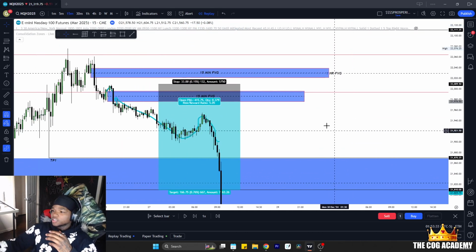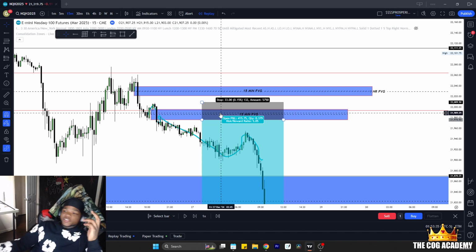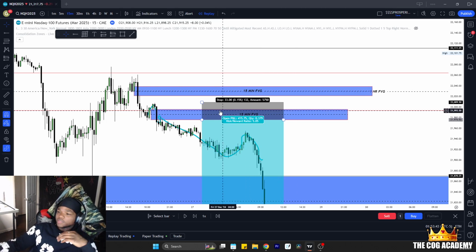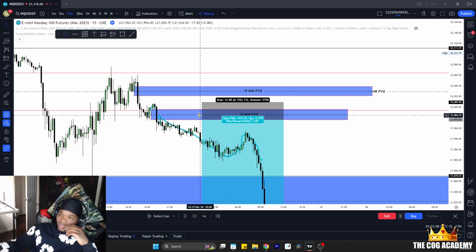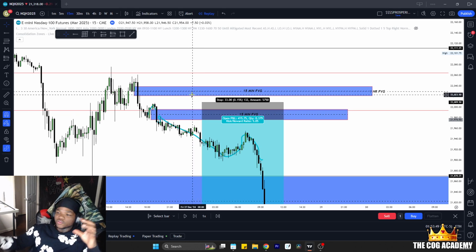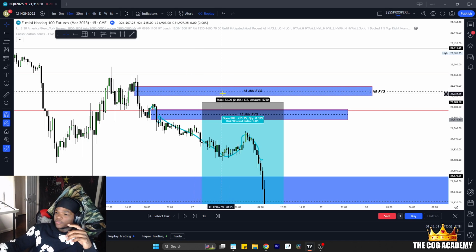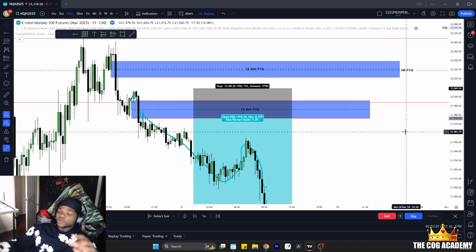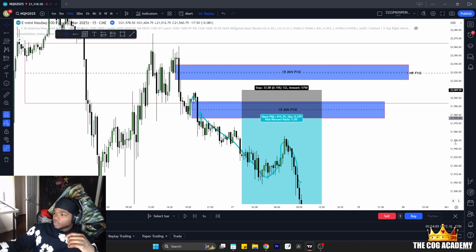You know what I'm saying? Cause say if we'd have been waiting this whole day, and we wanted it to hit this 15-minute fair value gap, I would have missed it, you get what I'm saying, the whole day, just because I wasn't being conscious enough to see this other 15-minute fair value gap form, because I was so strict on my bias of hitting this 15-minute fair value gap. The market's going to do what it's going to do, and you got to be conscious about what it's going to give you. So I should have been mindful, like, it could also give me another 15-minute fair value gap.